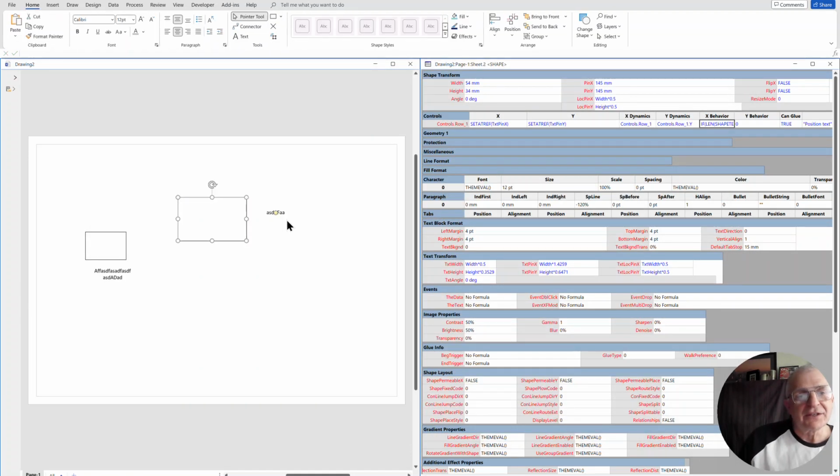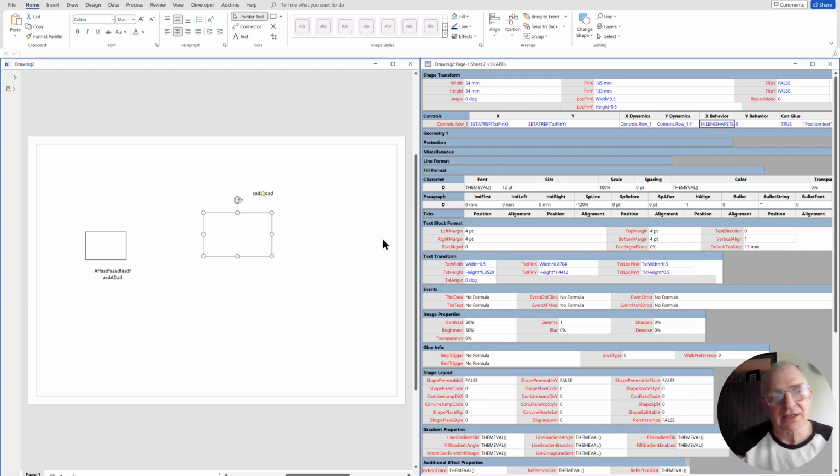So if there's text in there, we get the ability of moving the control handle. If I delete the text out of there, the control handle disappears. Right, put some text in there, the control handle has now appeared when I've touched the shape. So that's the easy way of making yourself a little text block that is movable with a control handle in a Visio shape. Thank you.